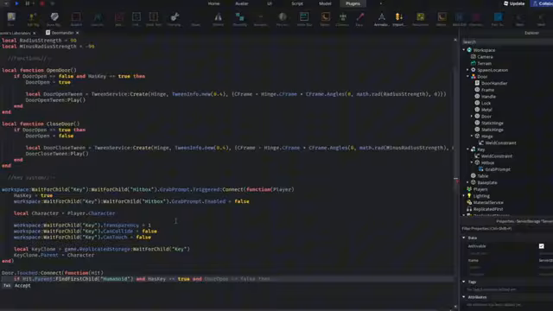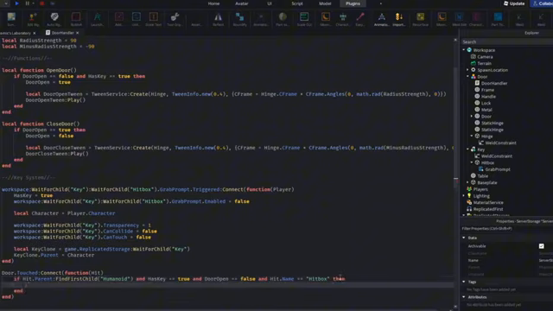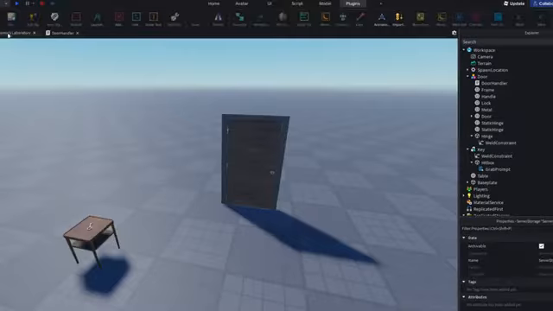what else? Door open is equal to false, and hit dot name is equal to hitbox. Then we're going to open the door for now.